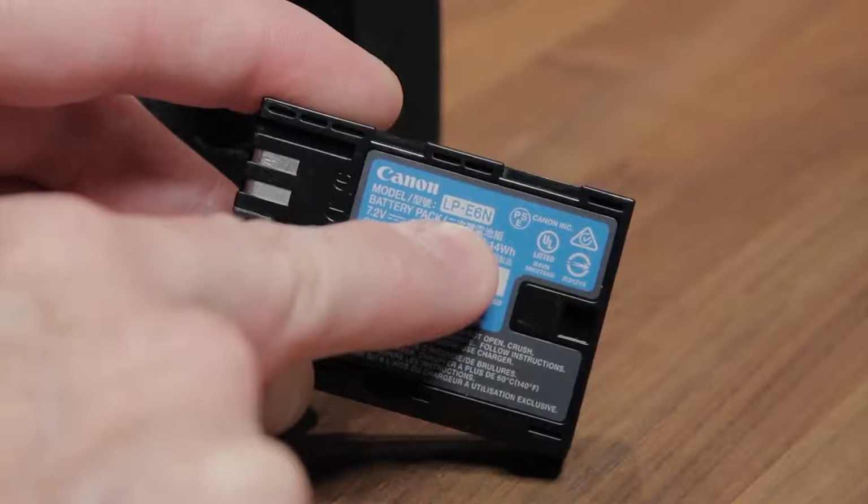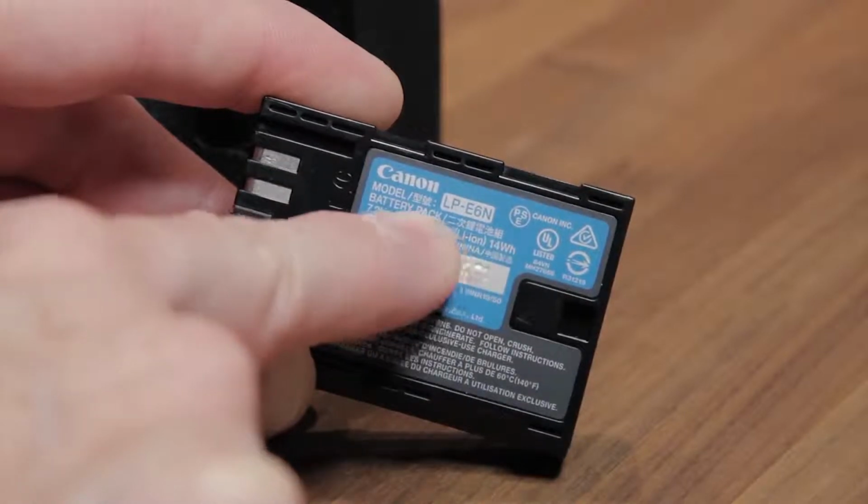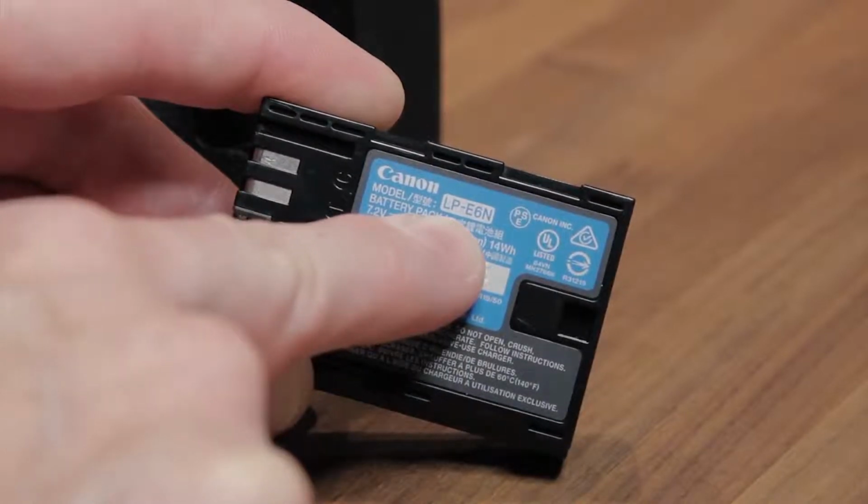Going along with that, some of those inputs like mic and headphones have actually been shifted forward so that when you open the tilt screen and it's facing you, you can actually spin it around without hitting those cables. So that's pretty nice. They've upgraded the battery just a tiny bit. It's basically the same LP-E6, except this is an LP-E6N, so you can use your old batteries, but the newer one is going to actually give you a little bit more life.